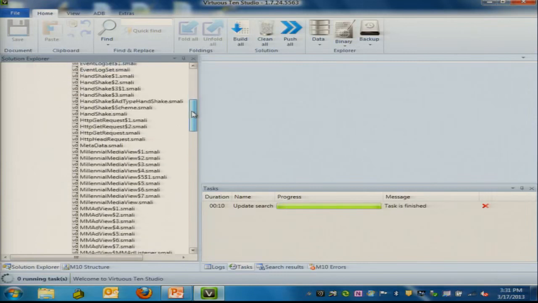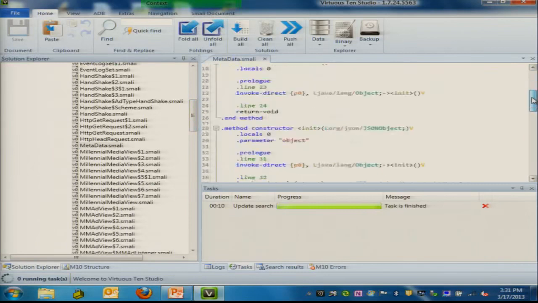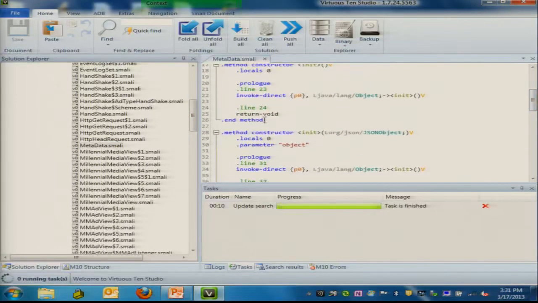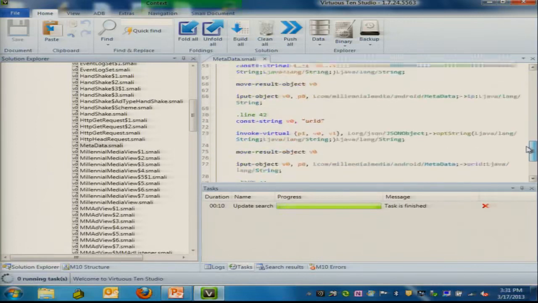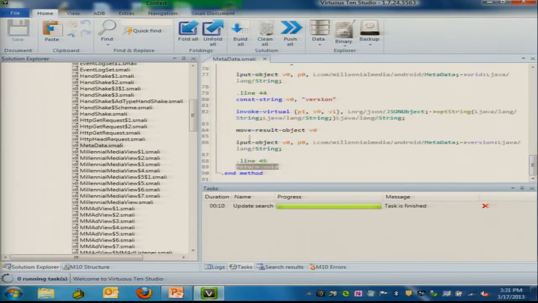So let me see a return type here. There's a return void. So if the function's void, it'll return void. You'll always see a return at the end of it. And let me see if I can find a return one. Hang on.